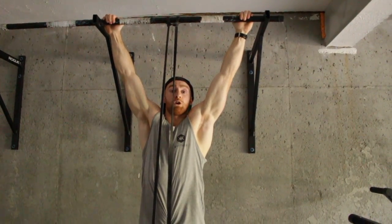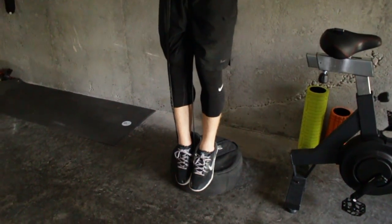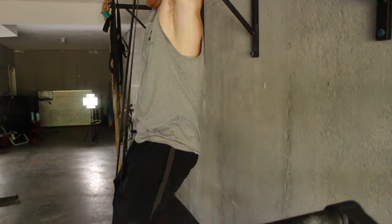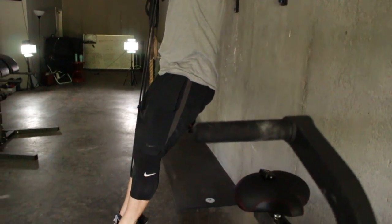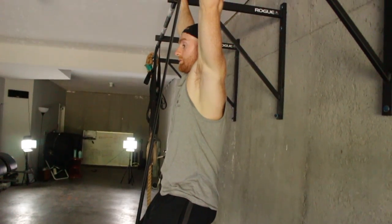Anytime you do pull-ups, palms are down. Always be aware of your glutes, your ribcage position, or hollow body. So if I say get hollow, that means snap into this position where your toes are out in front, glutes are tight, ribs are down, and then from there, you're going to do your actual pull-up.